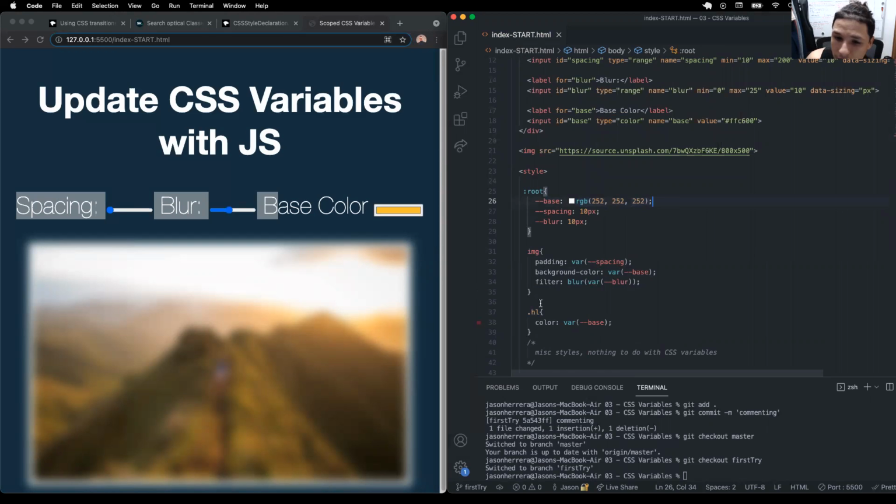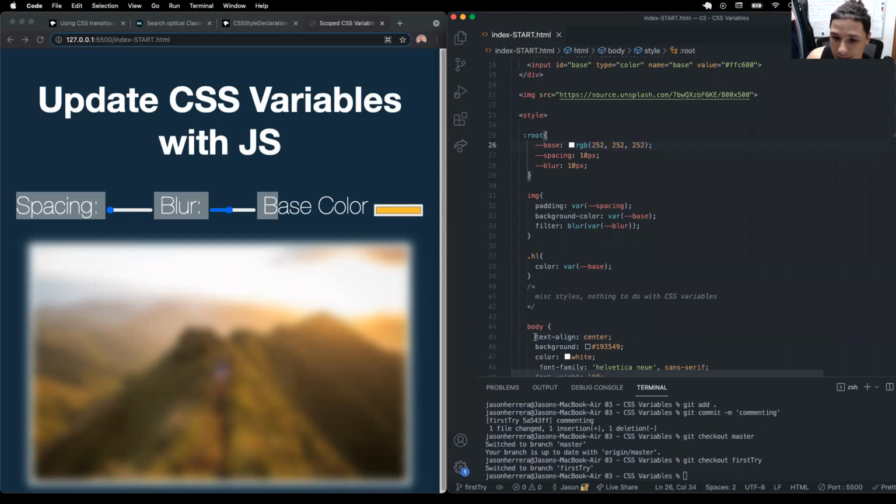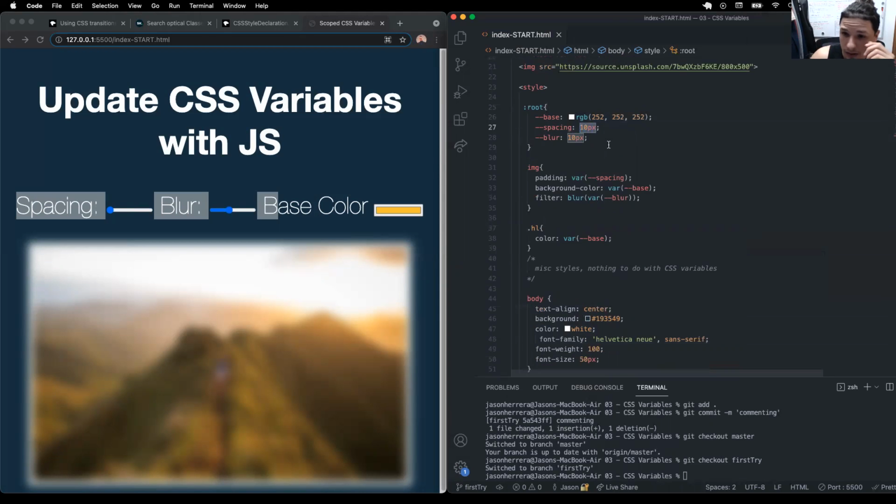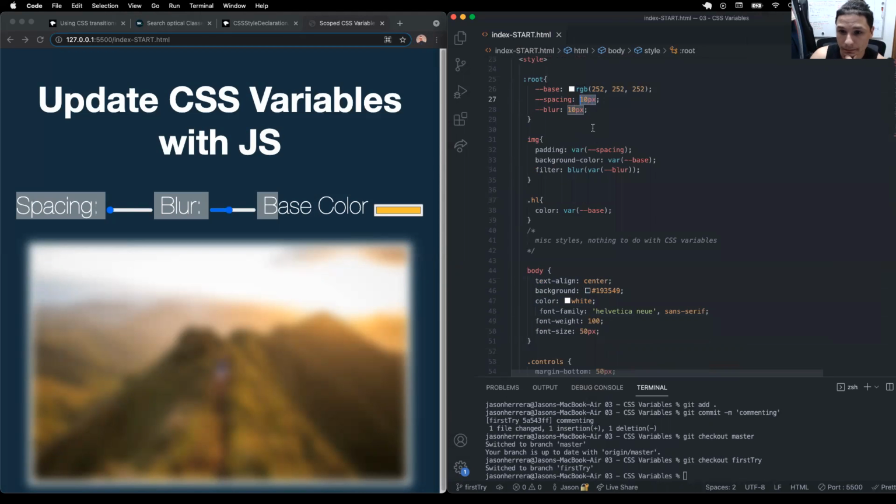It's the same thing as in basic CSS, for the property, yeah. So we have the property there, but instead we're making a variable up here, and then we have the spacing variable and the blur variable. We set the values to 10 pixels, and we set this one to white.